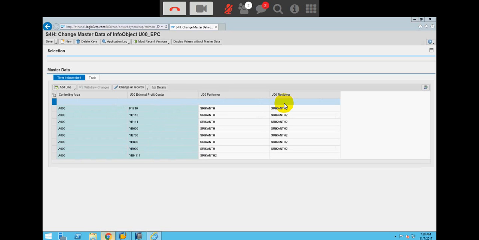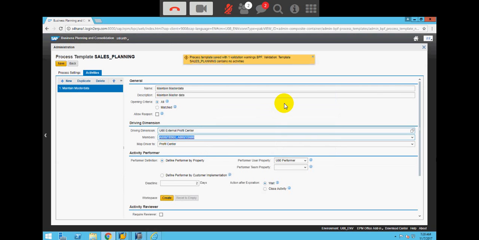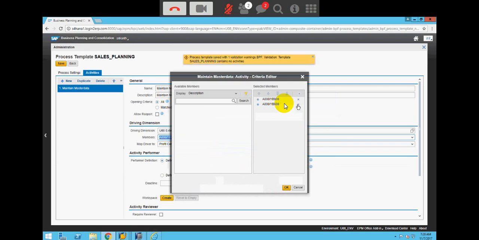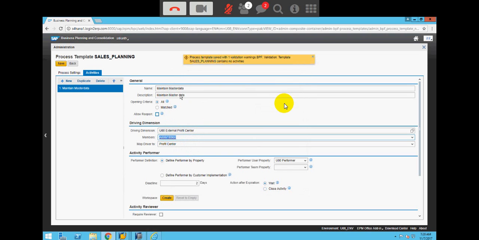Allow reopen: once the master data is locked, can we go back? The user has completed this activity and submitted. Again, you want to reopen. Some mistake happened, and one more profit center has to be added. If allow reopen is there, the owner of this activity or the next activity can reopen this maintain master data activity.